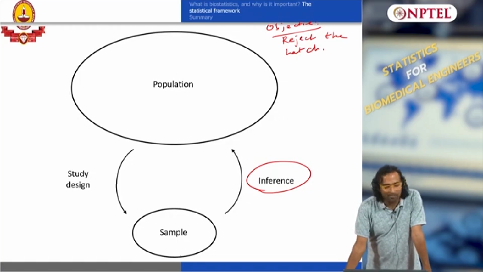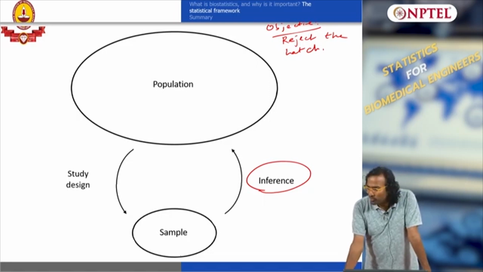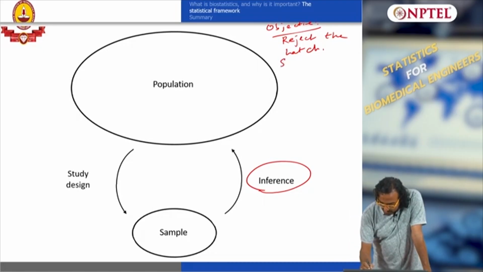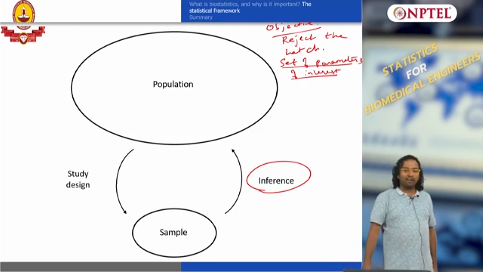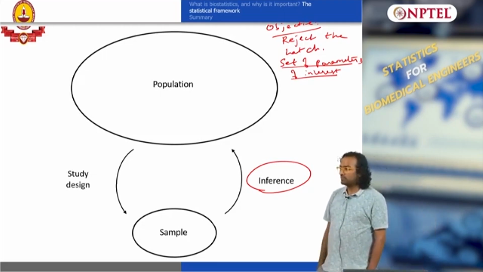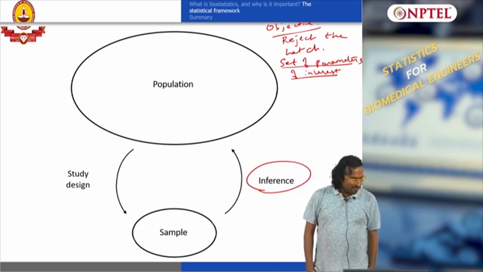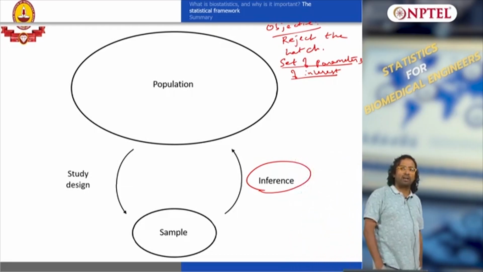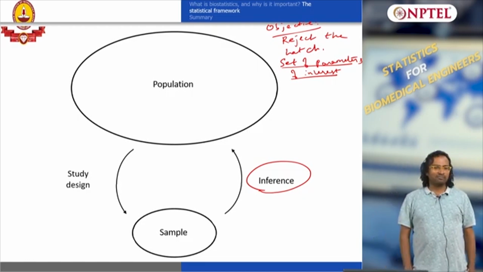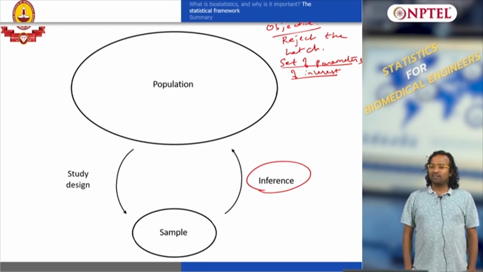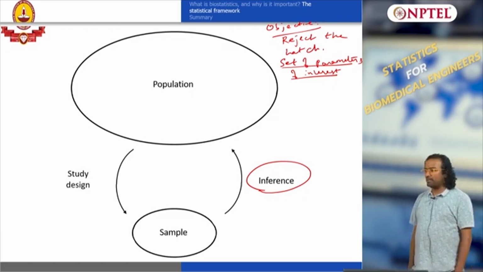How do you say a mango is good or bad? That is the question. How do you say that? So there comes a set of parameters of interest, right? You may have a single parameter or a vector of parameters. So slowly we will get into math sooner. So you will have a single parameter or a vector of parameters. What will be these parameters usually? What will be these parameters?